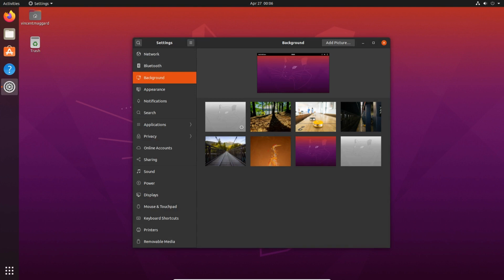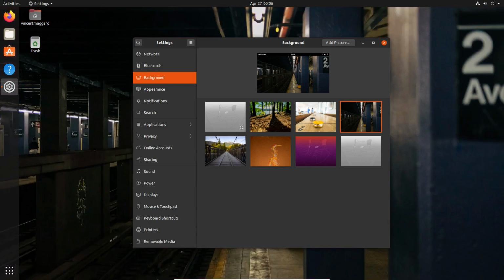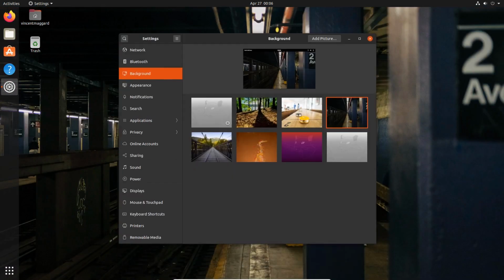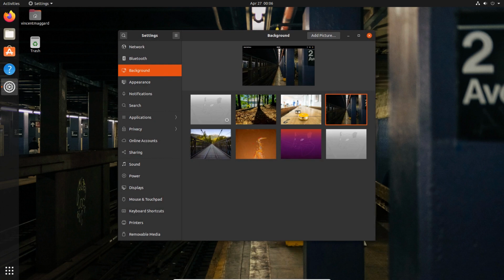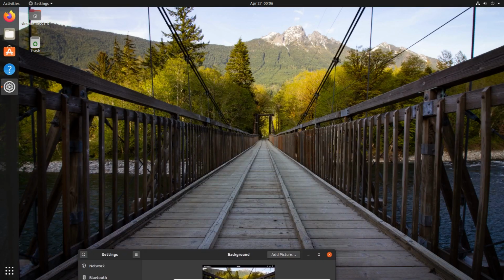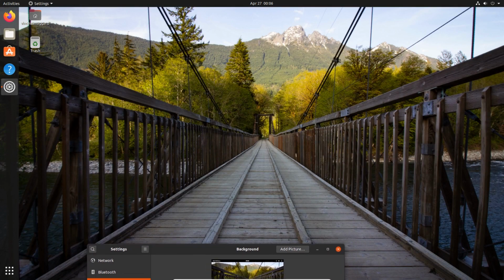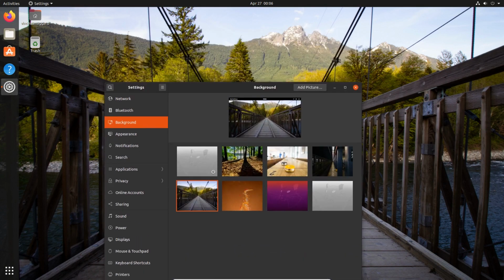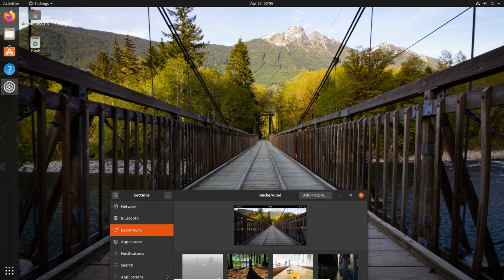So they've got some backgrounds here. I can take a look at a few of them here. This is like a picture of a subway station here, and there we go. Nice photo there. Let's take a look at this. This bridge photo looks, oh, that's actually very beautiful. Very beautiful photo, gotta say. I wish I'd taken that. That's very beautiful. I may actually use this particular photo for a little while.